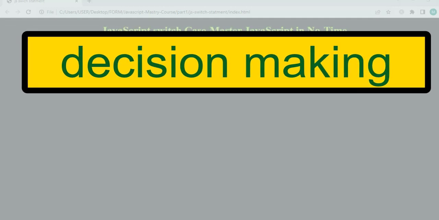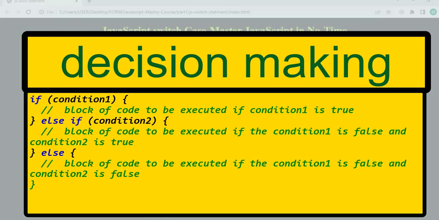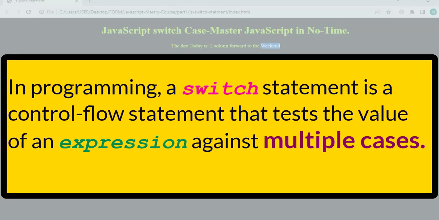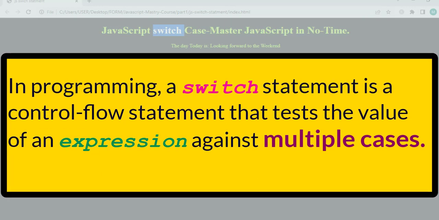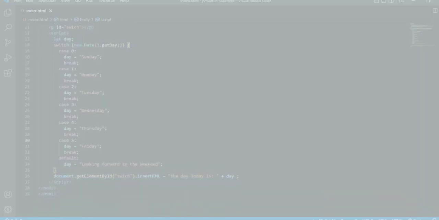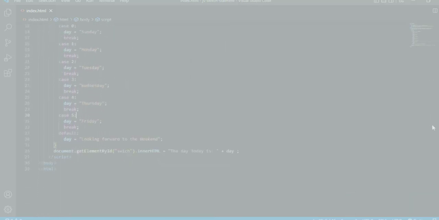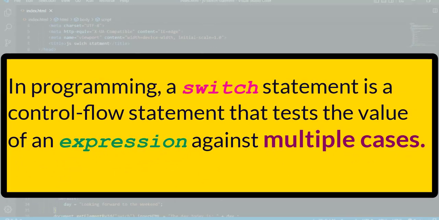In the previous video, we learned about how you can use the JavaScript if-else statement to perform decision making. You can use multiple if-else statements to perform a multi-way branch. However, this is not always the best solution, especially when all of the branches depend on the value of a single variable. In this case, you can use a switch statement, which handles exactly this situation, and it does so more efficiently than repeated if-else statements, right?